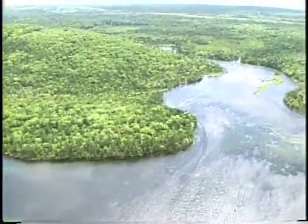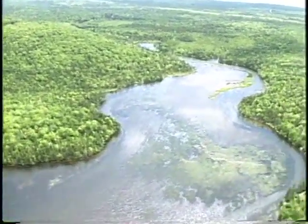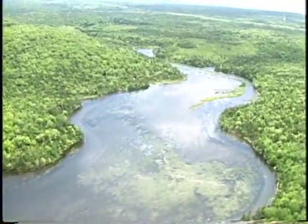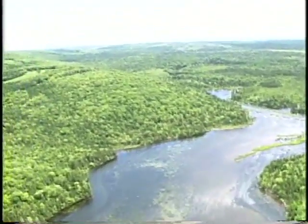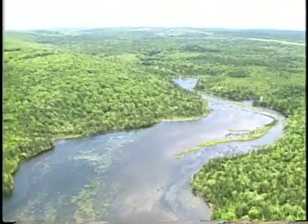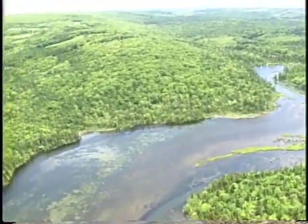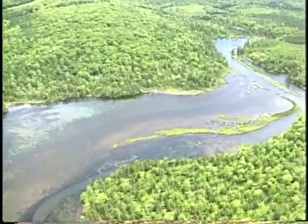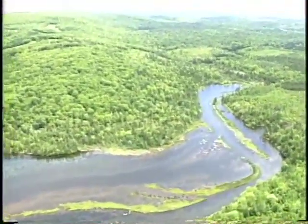We're just going up the Black River a short ways. See, there's floodplain deposits and a lot of grass, shallow shoals in the inner harbor. There's a meandering channel on both sides of the embayment, and then the floodplain is at the end, and you can see it's quite well vegetated and outlines the edge of the river.